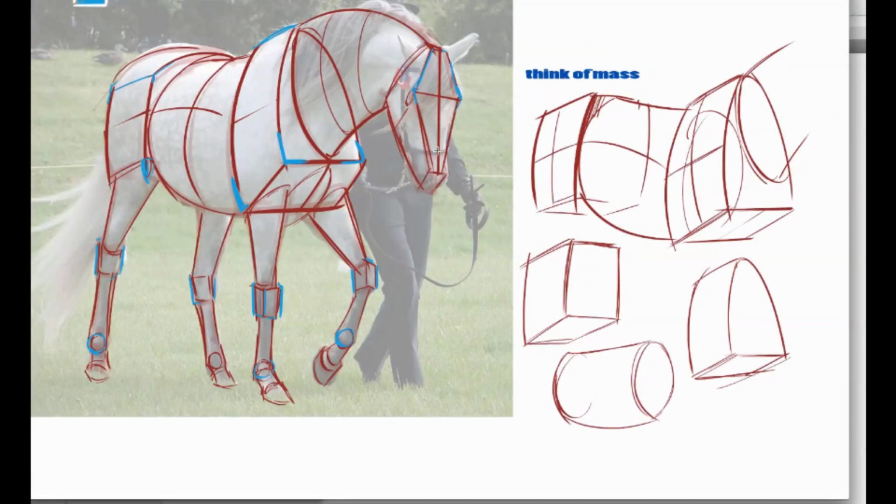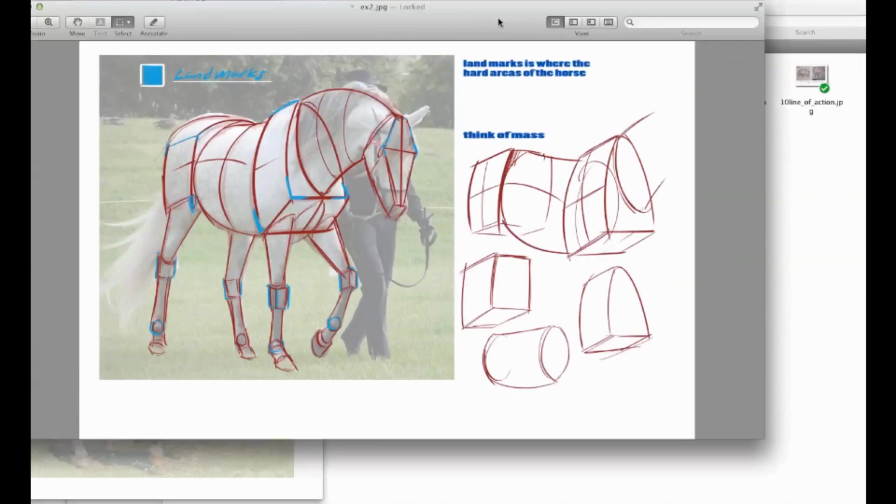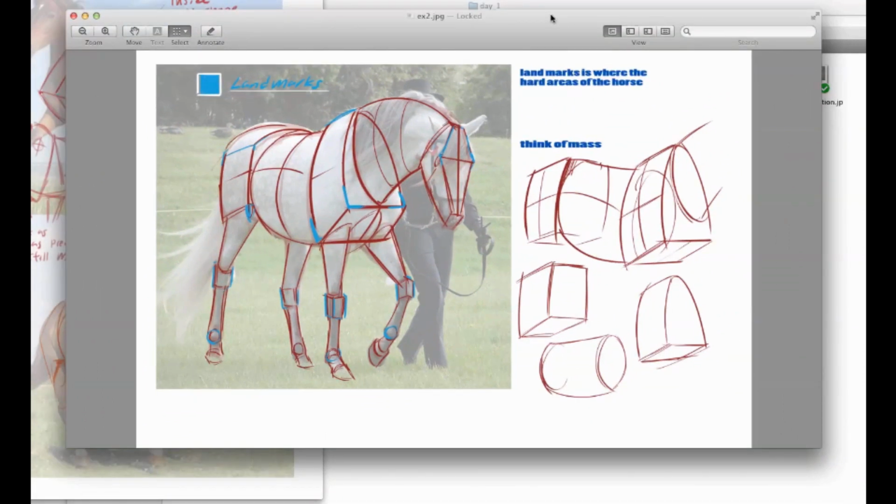Here's a homework that I give to my students for the first day of class, to help them understand and break down what they're seeing using their references. When using reference, I always try to break it down into basic simple information that I can remember, absorb, and use when I'm in the field. So here's a basic tombstone, cylinder, box construction. Look at what the basic shape is already helping you with. It's helping you mark in the basic mass, and not only that, it's helping you mark where the landmarks are. Not all the landmarks, but the main points of the landmarks.